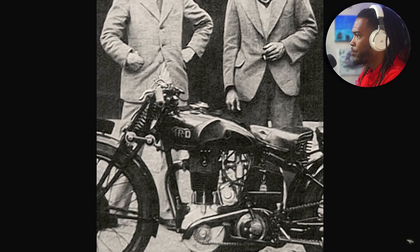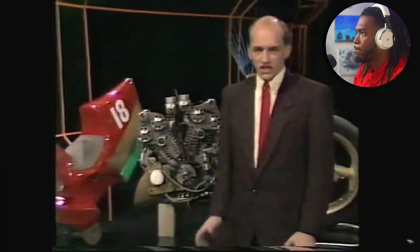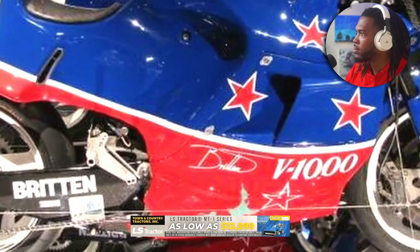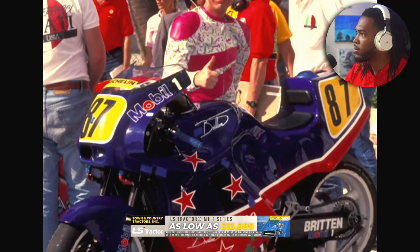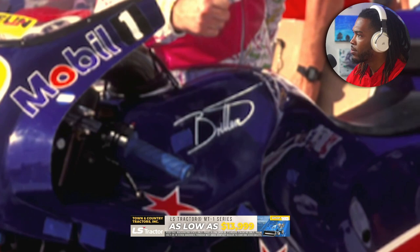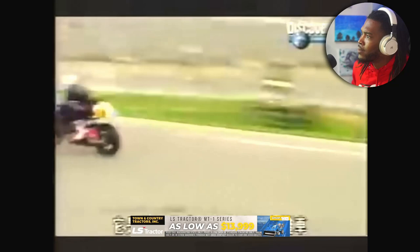The pursuit of speed is really at the heart of everything for this kind of person. Many of you brought up John in my video on Philip Vincent, and I do think it's a really good comparison. This pursuit of a custom hand-built engine built for racing would consume John pretty much for the rest of his life. This is the beginning of the motorcycle known as the Britton. John's iconic signature — which would remain on his bikes going forward — actually started when his friend Bob Denson of Denco Engineering found one of John's signatures, touched it up, and blew it up. That signature would end up featured on the Britton 1000.